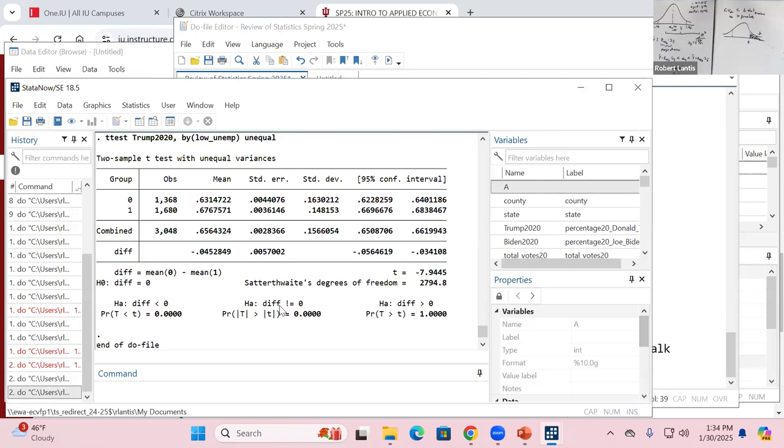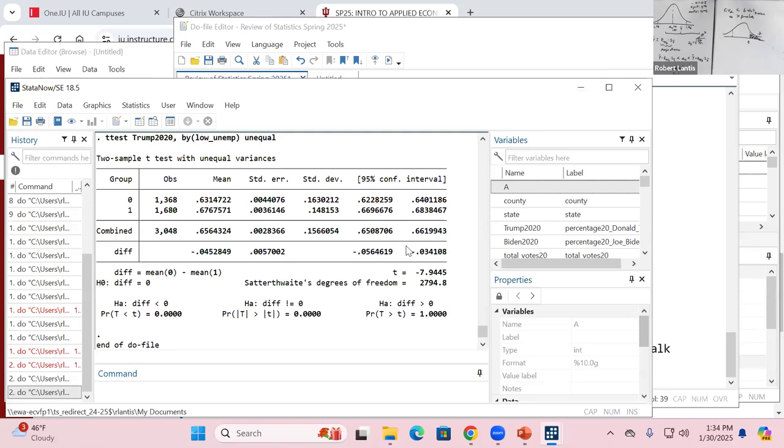Now, I don't know why Stata does this, but notice it doesn't have an H subscript 0 here. If you go back to 370 and remember, we have a null hypothesis. The antithesis of that is the alternative hypothesis. It's the exact opposite. We're always going to assume the difference was equal to 0. That was our null. So the alternative is always going to be that the difference is not equal to 0. It uses the same syntax that you need to code in the output.